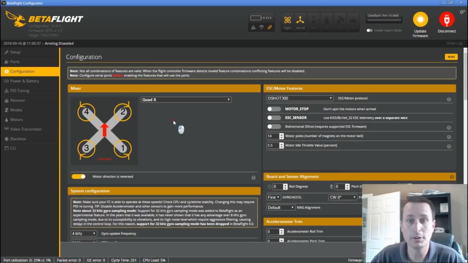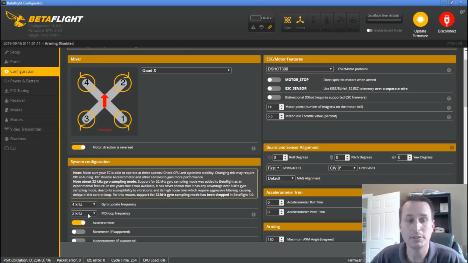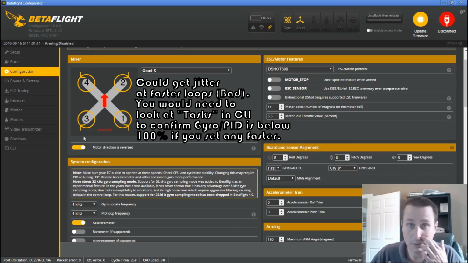Okay, so that was the hard part. The next part is coming into Betaflight. We're going to want to change our gyro and PID loop to 4K, 4K. The reason we want to use 4K, 4K is just with the RPM filter and the data going back and forth, 4K loops allow enough time for that data to come back successfully. So you can try 8K, 8K, but just on the safe side here, go with 4K, 4K.